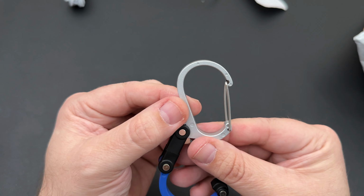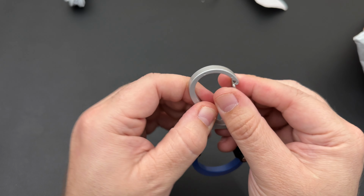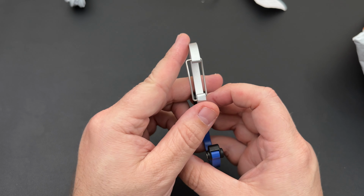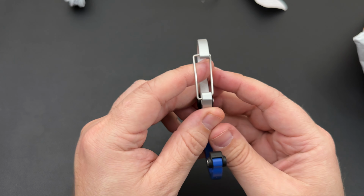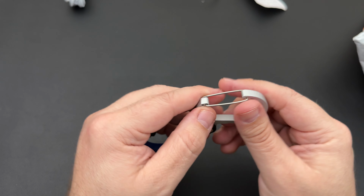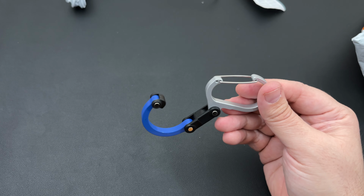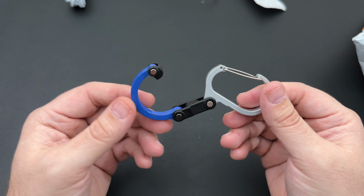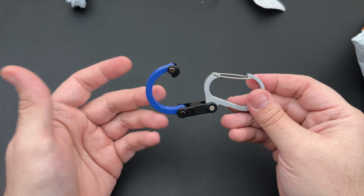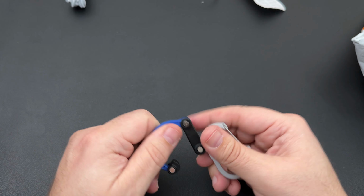But one thing is the little carabiner piece here did come bent. So it's pretty well twisted up. I don't know if I got some pliers, if I could kind of twist it back. But, I mean, you can see that it's not really aligned very well. So, yeah, that's kind of unfortunate. Now, this wasn't very expensive. This one came in at $3.58. So it is less expensive than buying the name brand Hero clip, but, you know, is it really worth it if it's not going to be that good a quality?